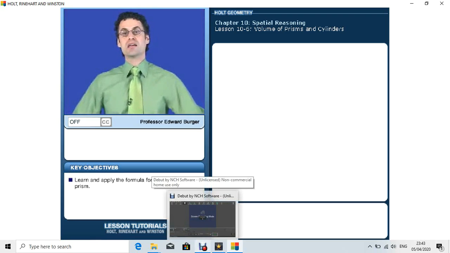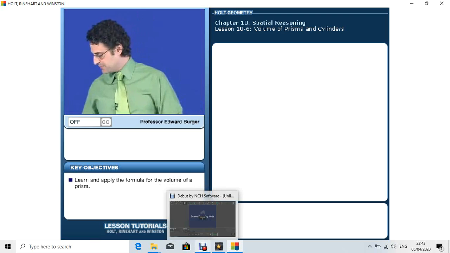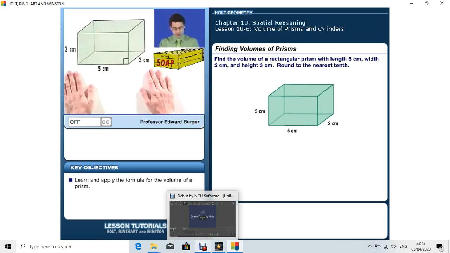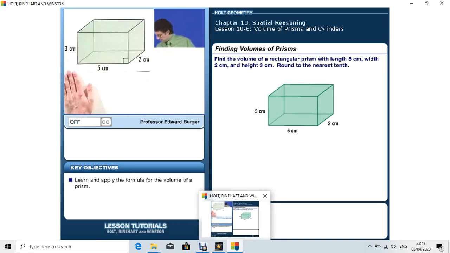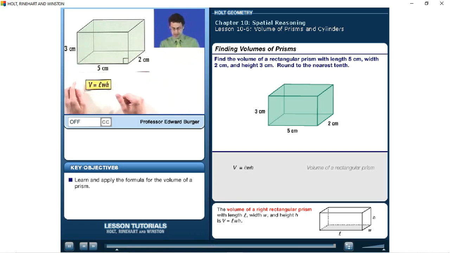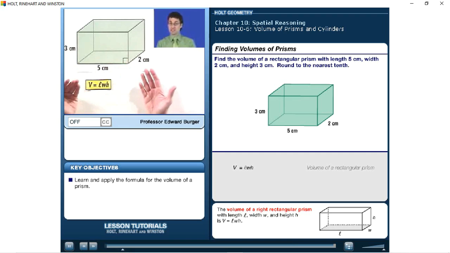You know, finding the volumes for prisms really isn't that bad as long as we take it slowly and really think about geometrically what's going on. For example, if we start off with a rectangular prism, sort of looks like a box, right? Well, you can think about finding the volume by thinking that the formula is just the length times the width times the height. Or another way of thinking about it is we find the area of the base and we multiply that by the height. So either way of thinking about it will lead to the correct answer.